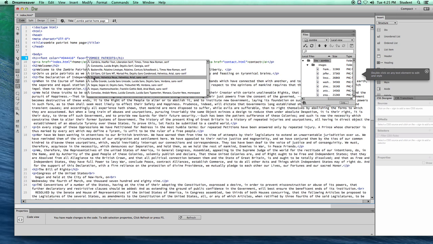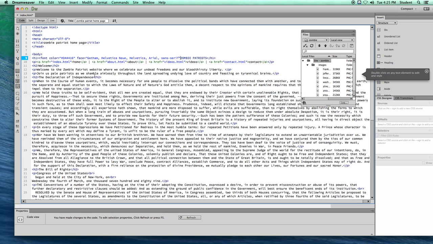I think I'm going to go for the Gotham. So I'm going to click that, hit return, and there we are. Within this font code, we've made code for color and for the font face, which we nowadays call font. And I need to close this tag out. First, I want to finish this first opening tag.